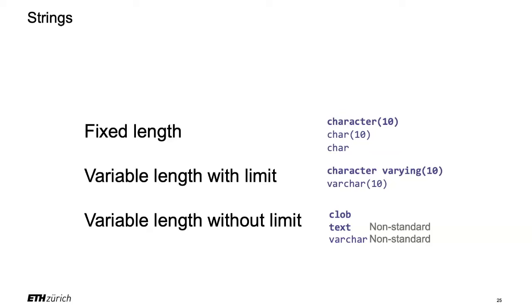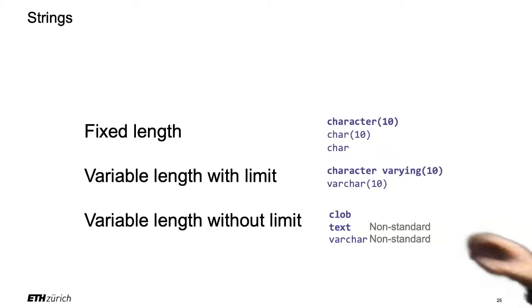No, I think it's 1. If you just say char, that's the length of 1. That's something we can check in the documentation, but I think this is what it means. Char is just 1 character, and then if you want to specify more, it's going to be 10. Okay, thank you for asking.